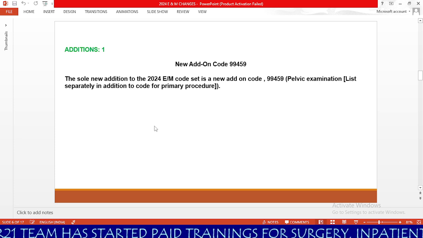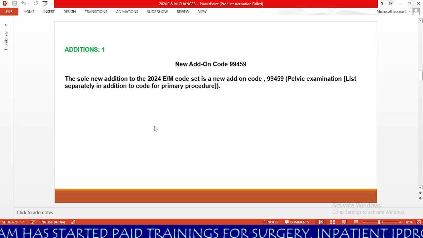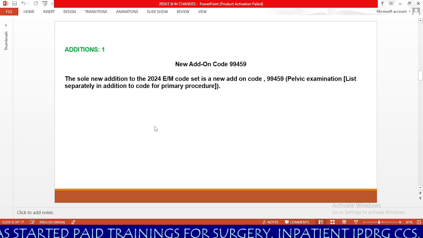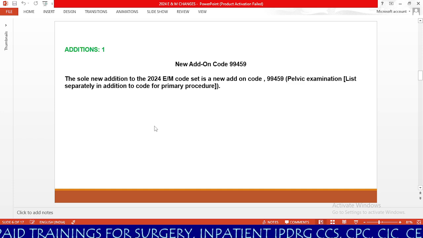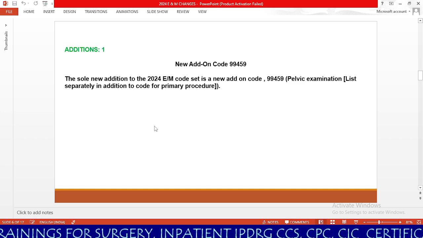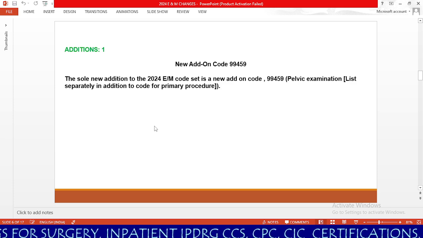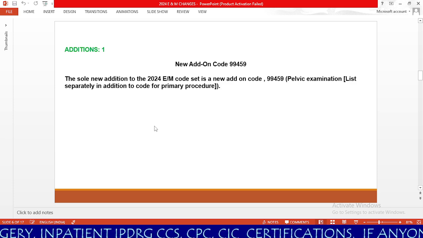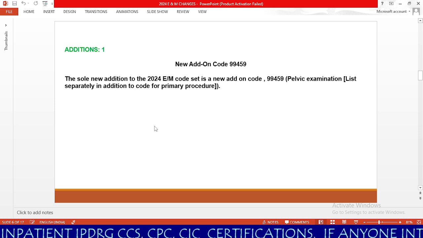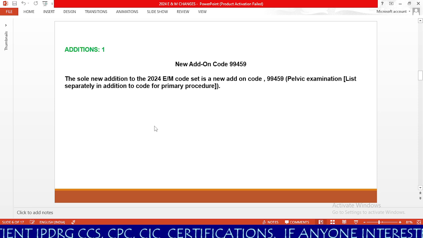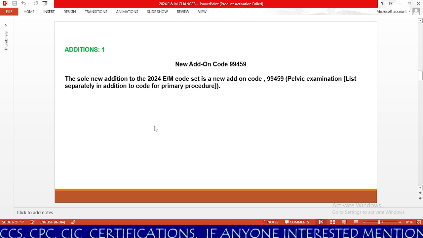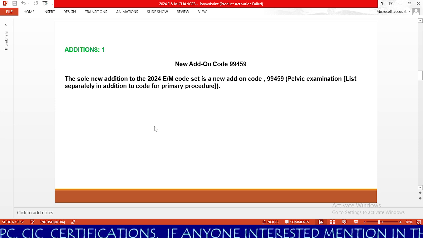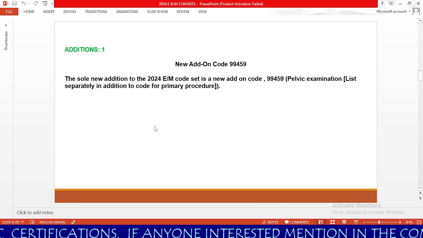Basically 99459 is a practice expense only code. It captures the expenses associated with pelvic examination in a non-facility setting while the physician performs a preventive medicine service. Here we need to use this code along with 99381 to 99397 or 99202 to 99215.